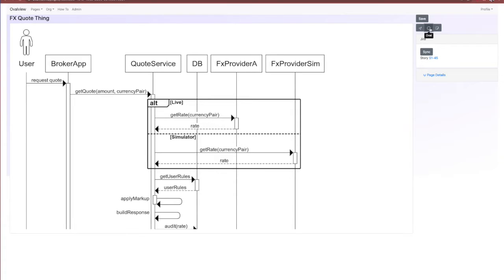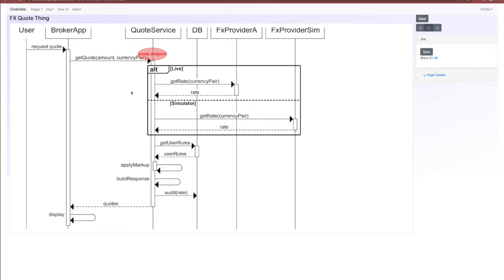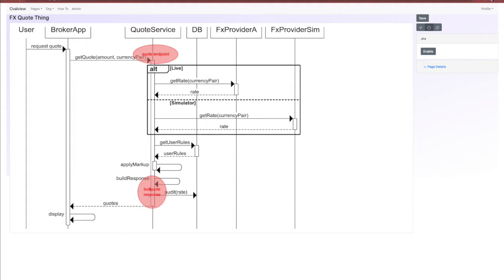As an example, the quote service receives a request from the broker app. There is an endpoint that needs to be defined here. A request will be accompanied by a response, so let's now define that response. So we'll build a canned quote response there, and we have a consumer for this.